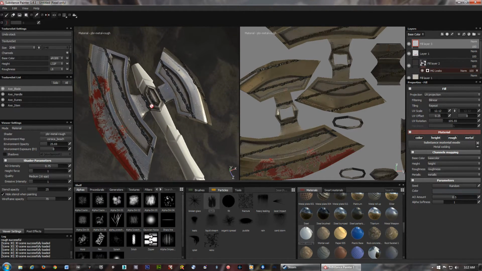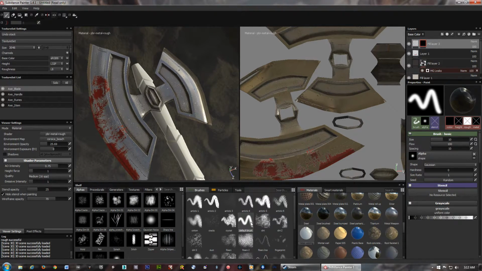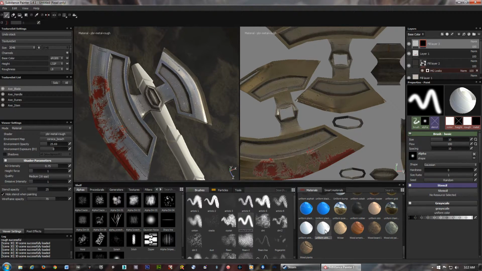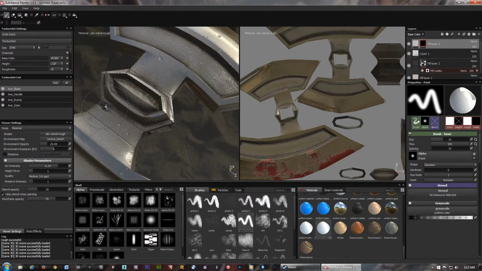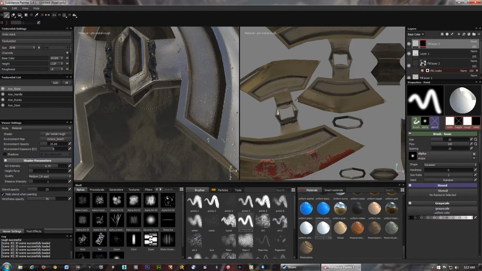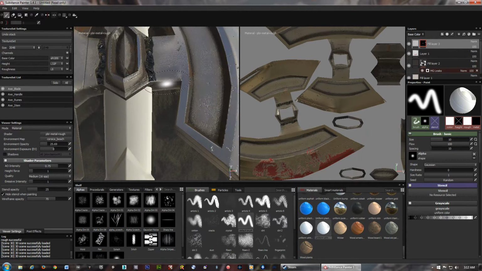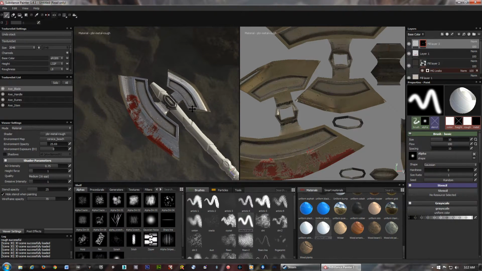So all we have to do is add ourselves a mask. I'm going to add in a black mask to completely hide it. I'm going to grab a brush, just a normal default brush, and we'll be on the white here, and we will just paint in on that mask and paint back in the weld marks on both sides of this object, and that's it. All right, and there you go. So now you have those quick and dirty weld marks on the side there.